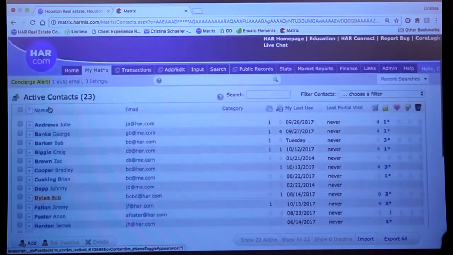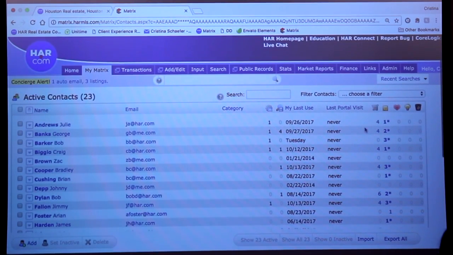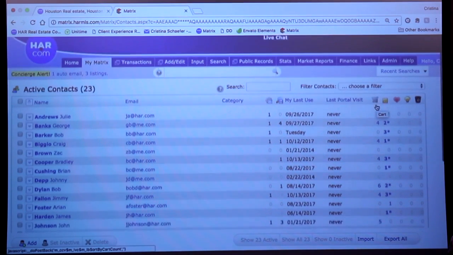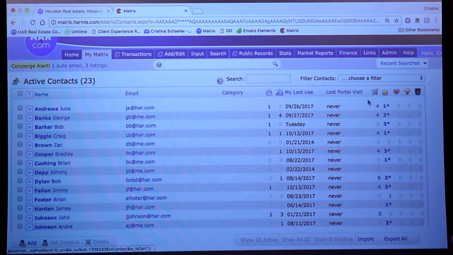On the top right-hand side of the screen, we do have several icons. Anywhere in Matrix you see icons, if you're not familiar with what they are, hover your mouse over them and Matrix will tell you. So for example, the shopping cart we have here, you can all probably guess that that's your cart, okay? Notice that all of your contacts have a cart. Those of you that are following along, all your contacts do have a cart already created. They're just all empty at this point. They all say 0. So again, later I'll show you how to add things to them.